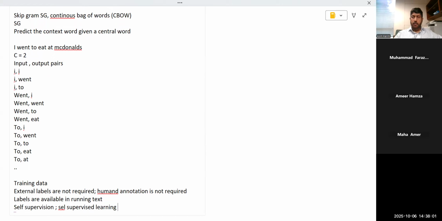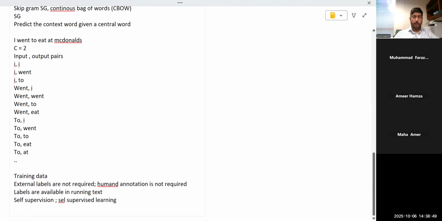Okay. Usually, let's say we had to do text classification, we had a tweet, and we had to say whether the tweet is positive or negative, or we had to see the gender of the tweet, so someone would come and tell us that this gender is male, this gender is female. Here you don't need to do that, we already know what the next word is. So the supervision data or information is already available in our data. So that's why this is called self-supervision. You will see this term used quite frequently in NLP. Of course, in other domains this is used less, but this is just to distinguish that this supervised problem is not difficult. We don't need to do external labeling or annotation, the labels are available there. Okay.